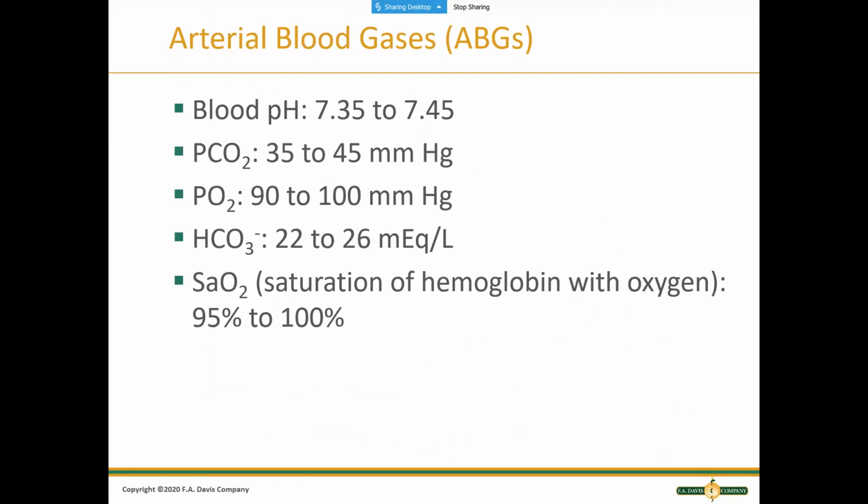So I skipped a few slides. I would encourage you to memorize every single number on this slide. For this exam coming up, looks like just one question, but you will have this exact content. If you're in nursing school, you will have this exam question in med-surg nursing, and then again in advanced med-surg nursing. My students in the advanced med-surg, which is the very last class you have to take, had a whole 10-question quiz last week on ABGs. And so they had to have all these numbers memorized. So I'd encourage you to start memorizing those numbers now. It will help you down the road.